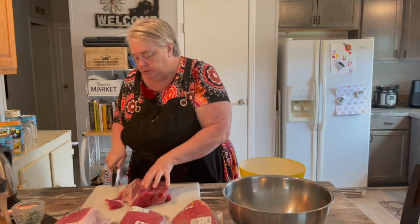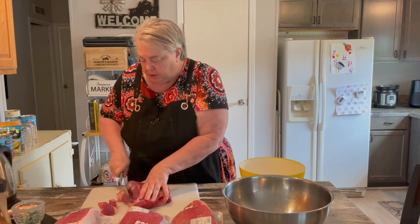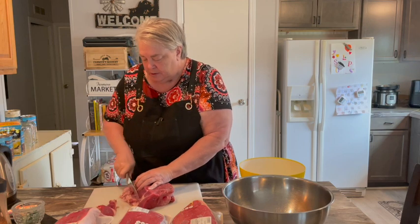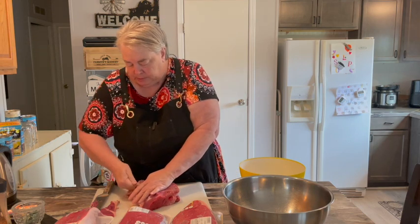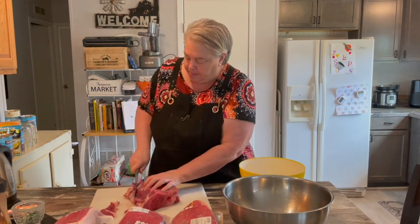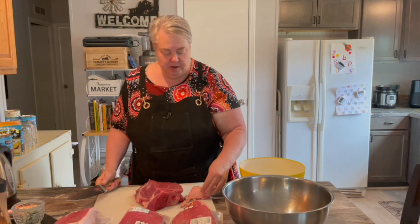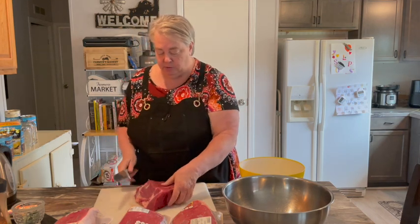This may turn out to be too sinewy, if that's a word, but we'll see. Let's get it cut off best we can, and we'll go from there. This one is really stuck. There we go. Now you're going to cut a little meat off with it probably, but that doesn't mean you're going to lose all that meat because you're going to cut it up and use it for something else. So we still got a little bit here, but I'm okay with that.